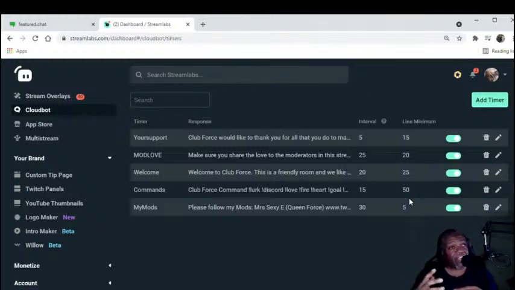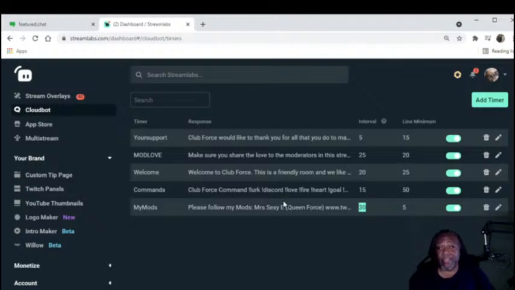So that's kind of how you set all that up so that you can say, hey, I only want this to come up really if a bunch of people are in the room. But if it's nobody in the room, I only want it to come up every so often. That's what that says to me. Yes, it is very cool, very cool.